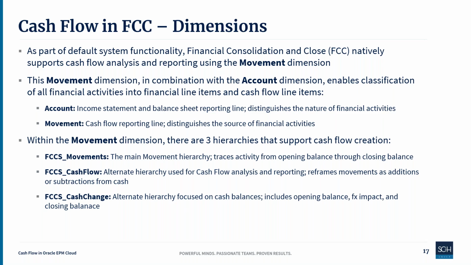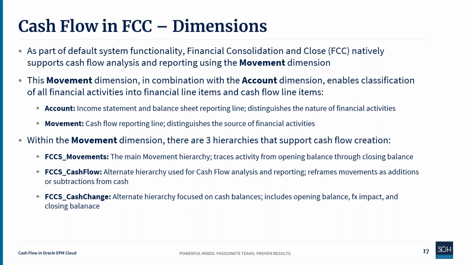In that movement dimension, there are going to be three hierarchies that support that cash flow statement. There's the primary hierarchy, which is tracing activity from opening to closing balance. So you'll start with your opening balance, then the movements will add or subtract from that to get you to your net activity in the month and then to your closing balance.